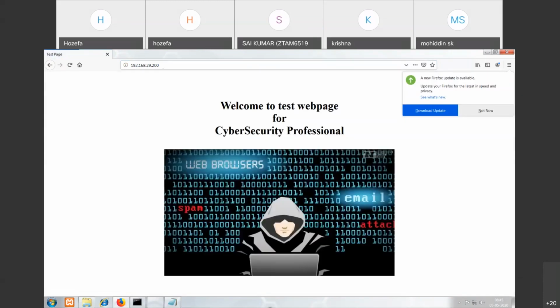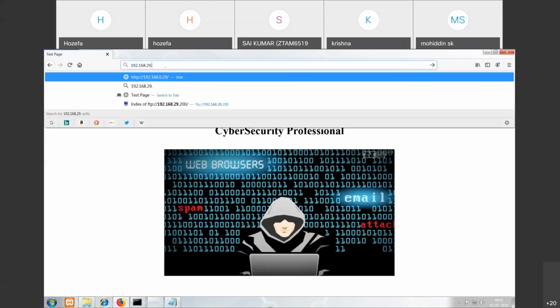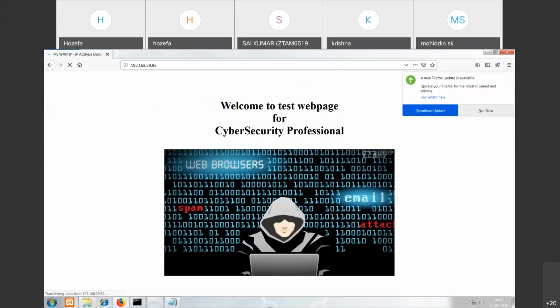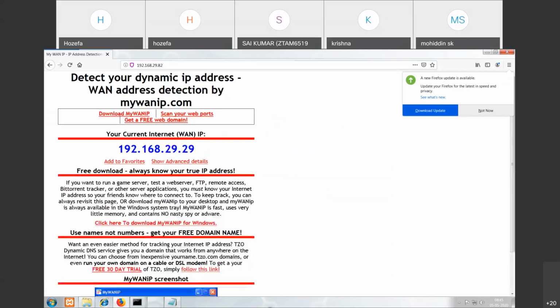This page is available. 82 also has some pages available. So if I have many computers in my LAN, I'm checking whether HTTP, FTP, Telnet, SMTP, whatever services are available, I can try to connect and check whether it is working or not. Now, if the website comes directly, it's not a problem. But if somebody asks for a username and password, I don't have it. I cannot log in in that case.